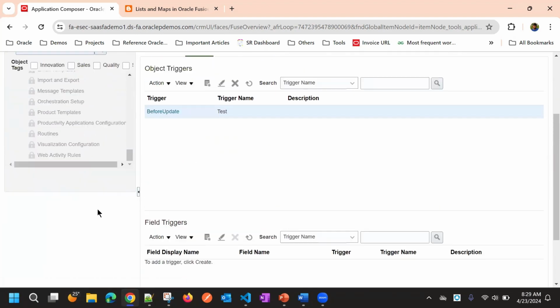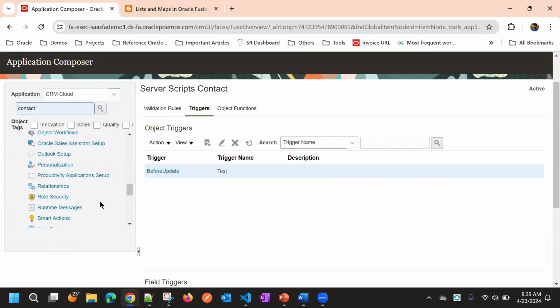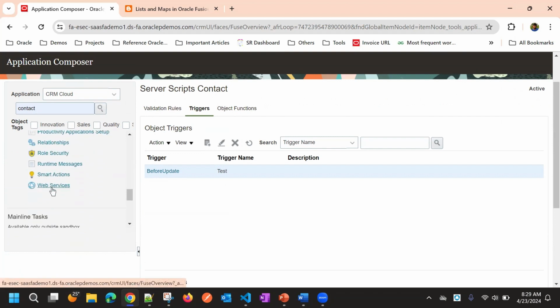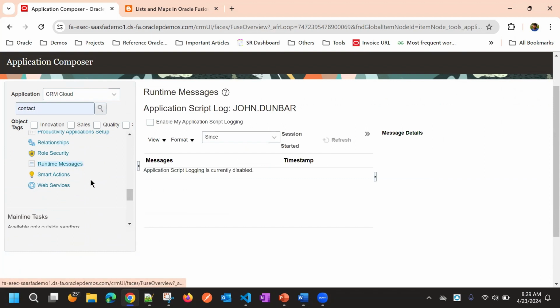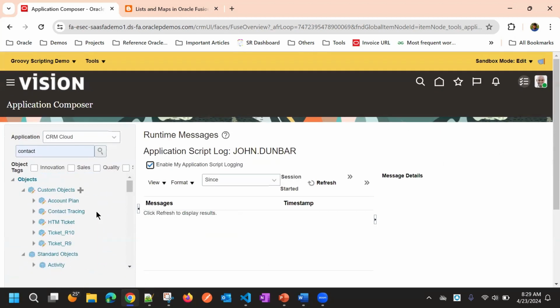And now we need to enable the runtime messages. For that, you need to go to common setup, and here you will have runtime messages. You need to go to this place and enable application script logging. Once you enable this and run the script by doing the action, like we have written before update, you need to update a specific contact.